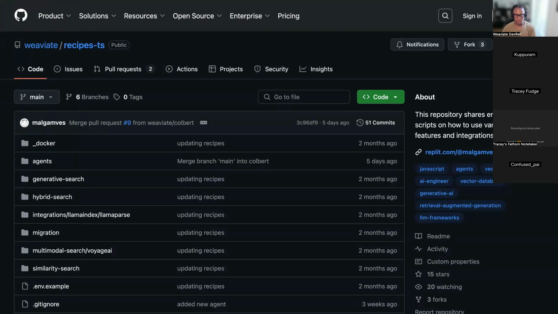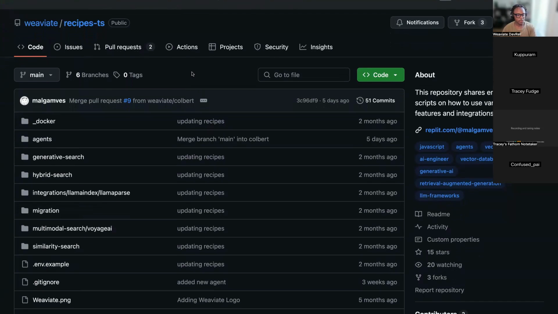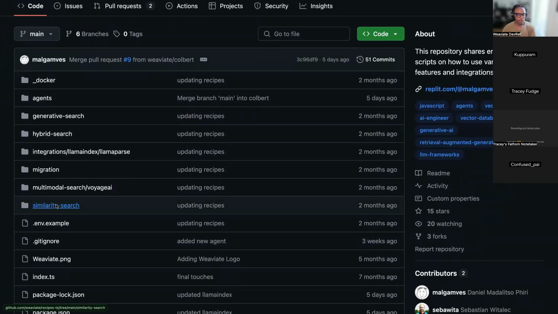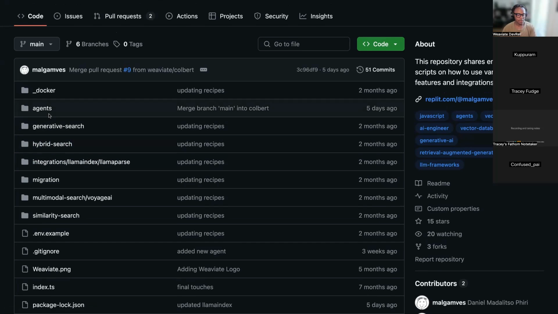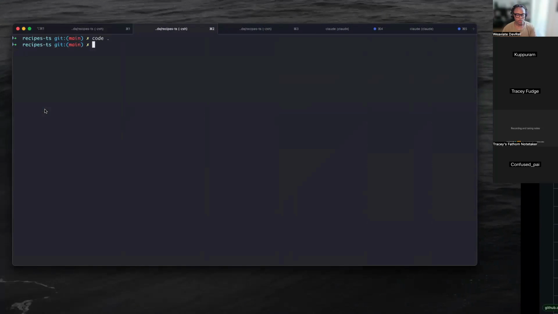It is a repository of multiple recipes, which essentially are end-to-end scripts that help you test out different features and tools that work with Weaviate, covering things from similarity search to multimodality, migration, different integrations with tools like Llama Index. We'll be adding things like Mastra and LangChain very soon, hybrid search, generative search, and of course, agents. And so this is where our code will be.